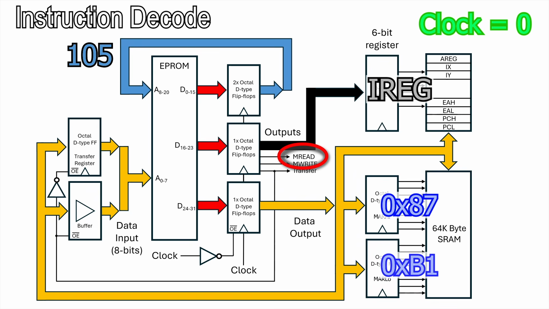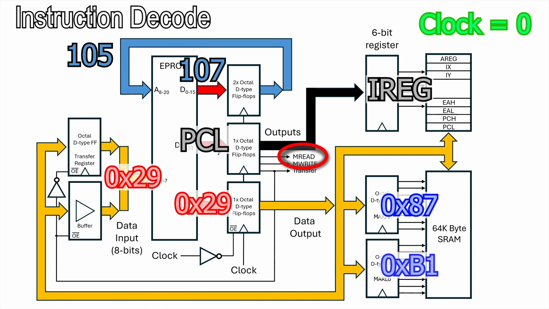During the first half of the clock cycle, we perform the main memory read. The value 29 is returned and placed on the EEPROM address lines A0 through A7. At the same time, rule number 105, or 69 in hex, goes on to A9 through A20. Around 50 to 100 nanoseconds later, the EEPROM outputs the next state, 107, the next notepad address, program counter low, and the current output symbol, which is 29. In this case, the output symbol is just the same as the input symbol.